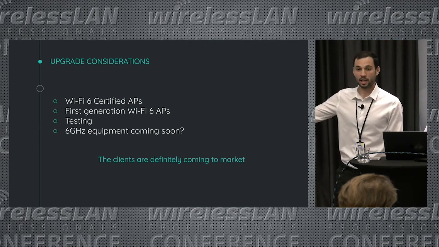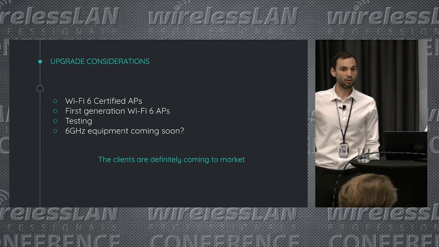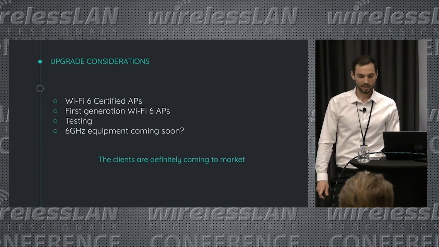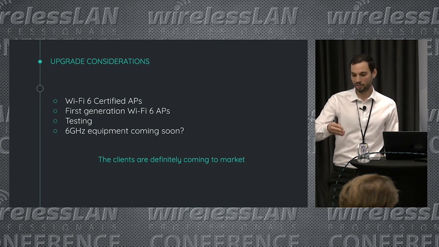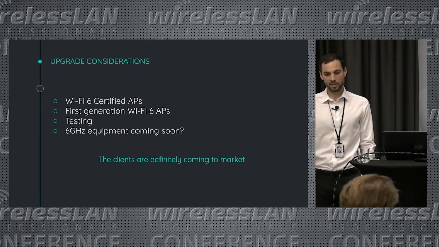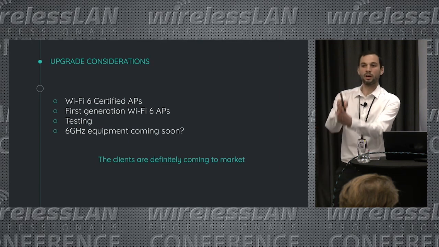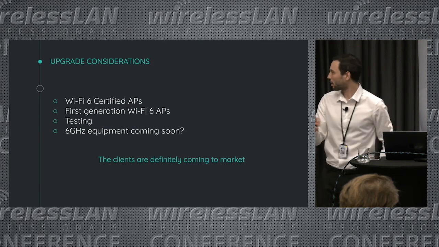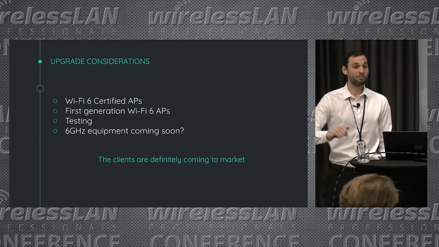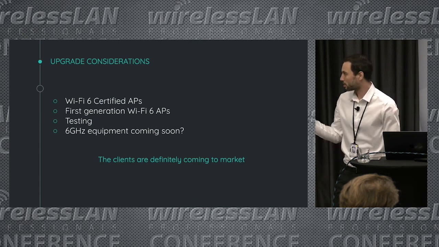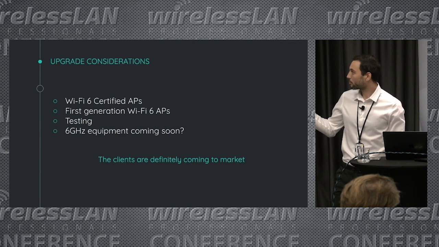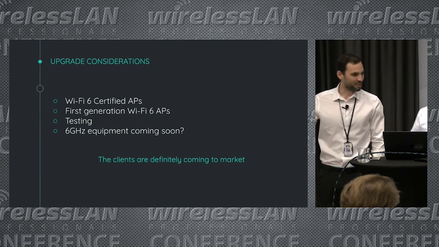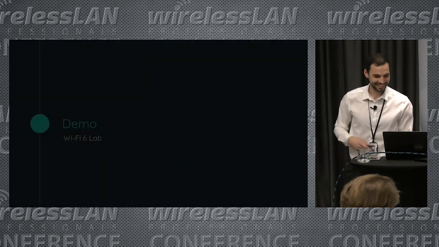And the good news is the clients are definitely coming to market. So hopefully it's going to speed everything else. We started to see, I don't know if the launch of the iPhone 11 and the publication of the Wi-Fi 6 certification was lined up, but that pretty much gave us a jump start, and we're going to start seeing a lot more Wi-Fi 6 devices, right? So good thing we did the presentation today. If you did it in 2 months, it would be more complex.